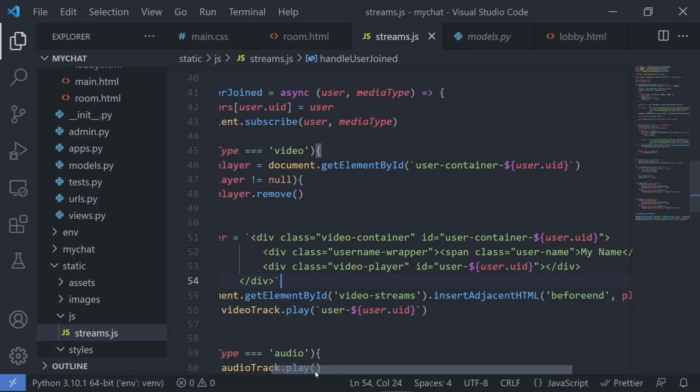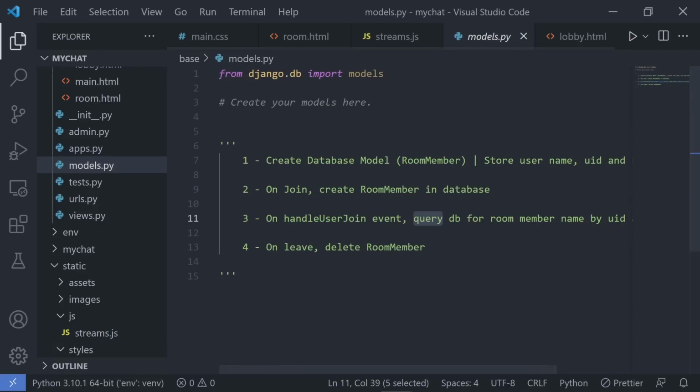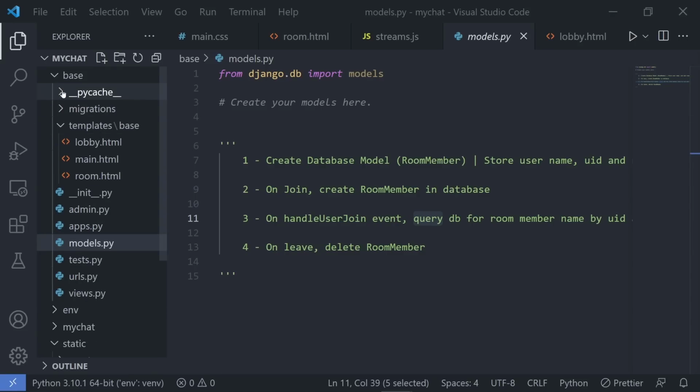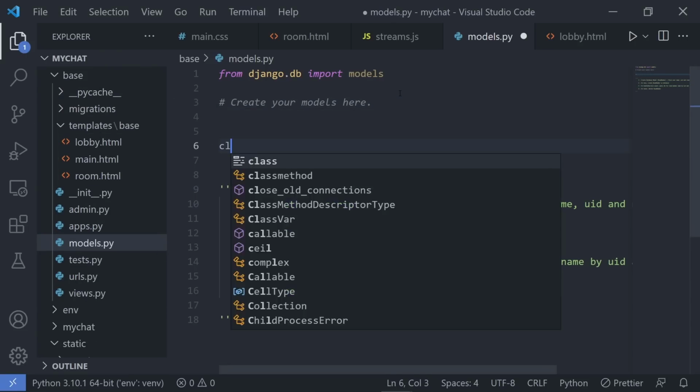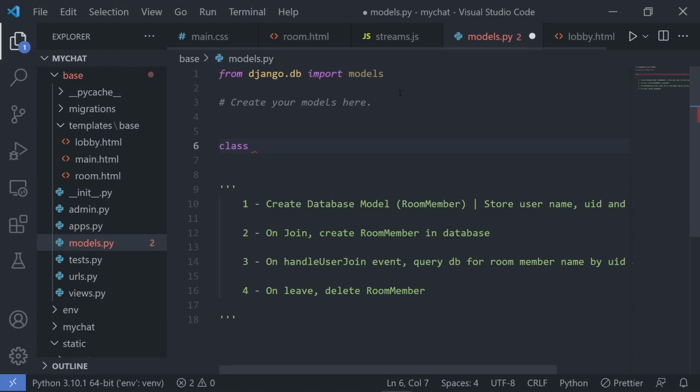I'm not sure if that made sense. So let's just start building this out. So the first thing that I want to do here is create this model. So again, in models.py within our app here, let's go ahead and start building this out. So we're going to call this RoomMember. And again, I think things will start making sense once you see it. And what the heck did I spell here? So RoomMember. Okay, so I completely messed that up.